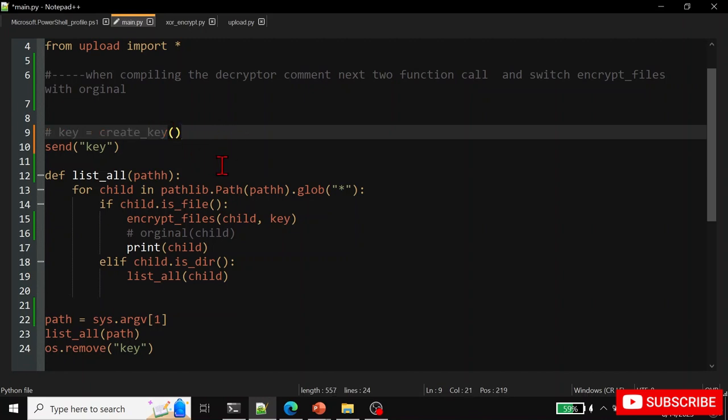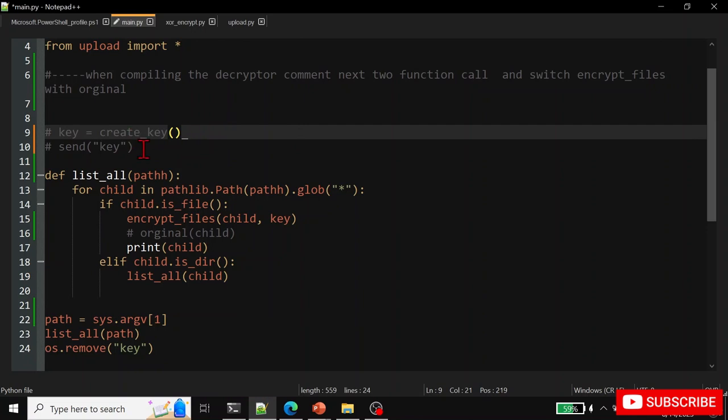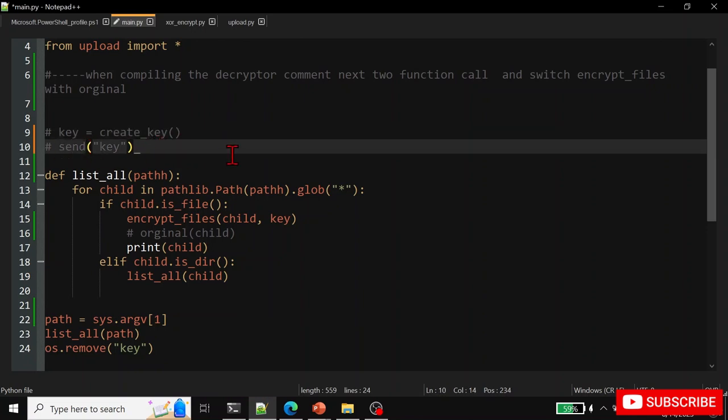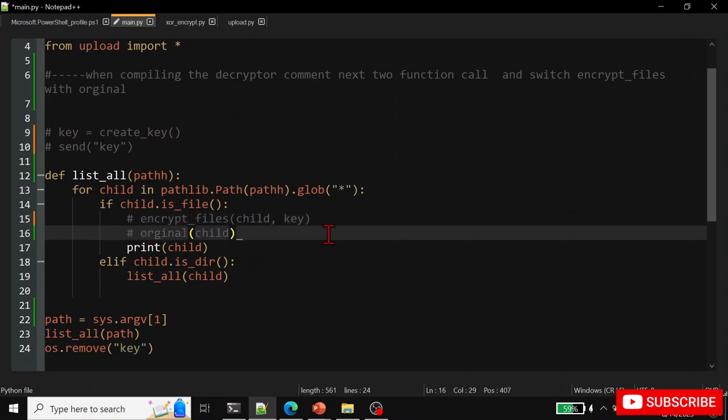So when you turn the decryptor into an exe, you do this. You don't create a key, and you won't send it because we are decrypting, and as I'm writing here, switch encrypt files with original. So you just comment out the encryption and call the original.